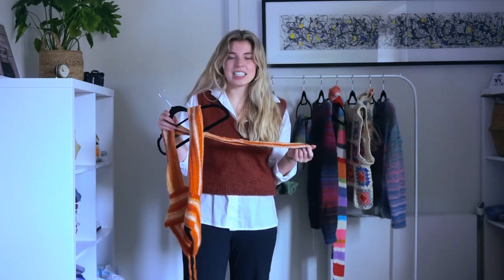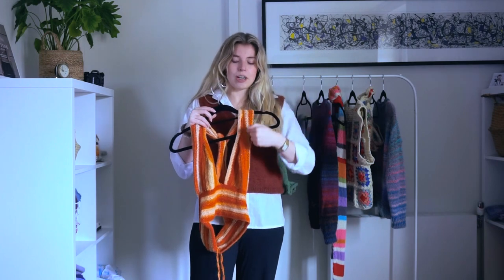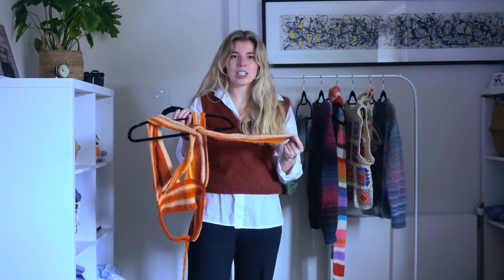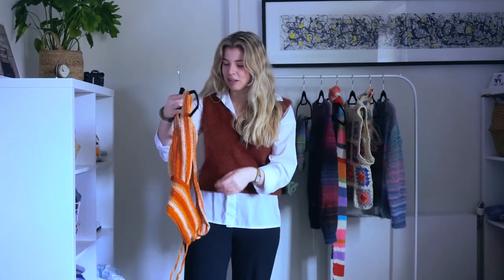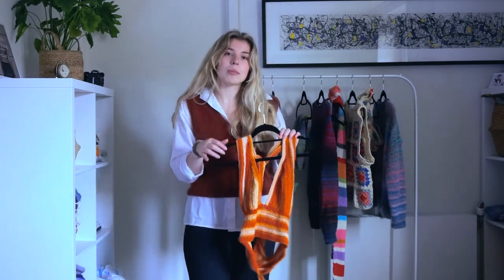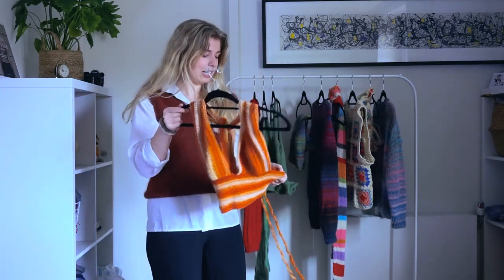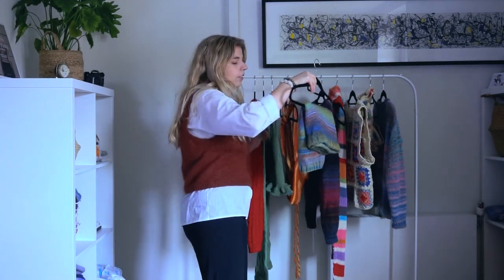If I were to knit this again, I'd do the cups for longer before I started moving all the way up the straps, so I don't have such thick pieces of bacon straps sitting down my neck. Otherwise, I'm really pleased with how this looks, and I look forward to summer coming back around so I can start wearing it again. This next project is another pair of bottoms.